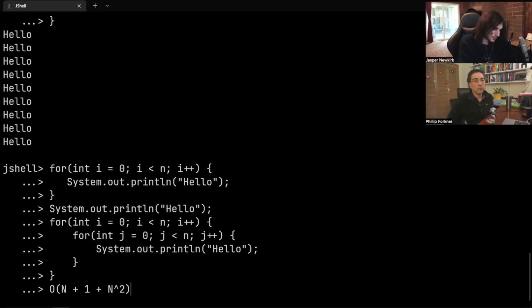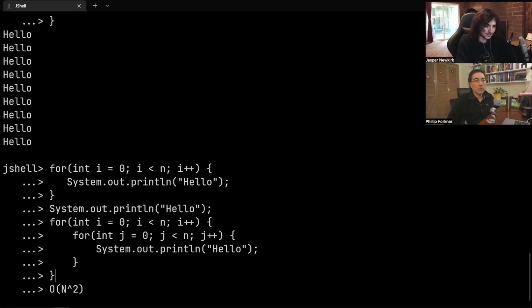This n, is it really going to affect my time as much as this n squared, right? So say if n's 100, well, 100 squared is 10,000. Is that going to affect it a lot more than 100? Absolutely. And then this one, it's so small at this scale, it doesn't even matter. So with that being said, we can just express this as O of n squared.